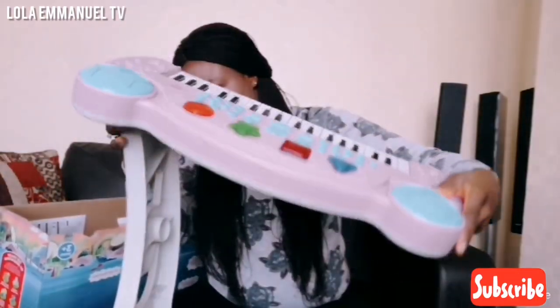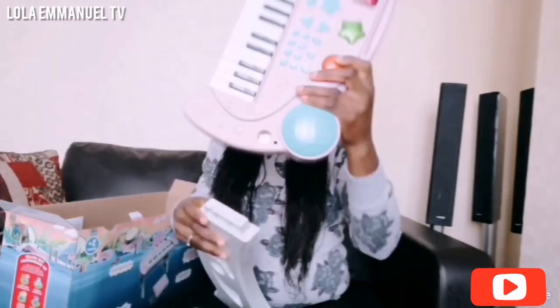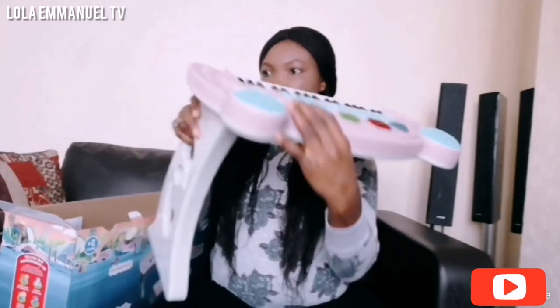Once I finish with the chair, I will move to the keyboard, and I will first fix the legs. I need to fix it and make sure it is very, very clipped to the keyboard so that it can stand properly.